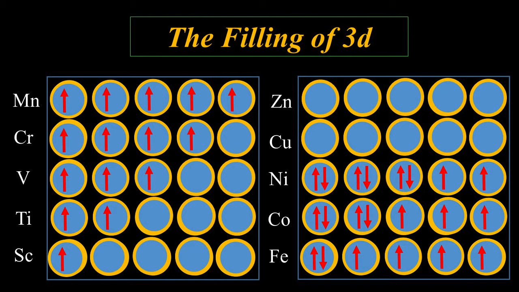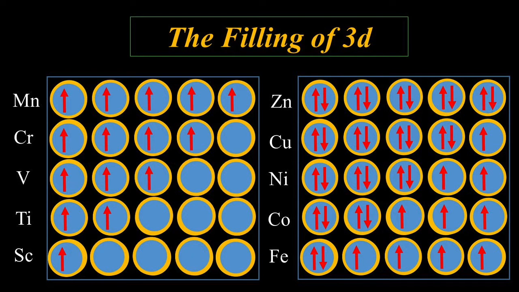see they're almost filling, as they go across the row, when we get to zinc it'll be filled, because that's 10 electrons, 5 orbitals, 2 electrons each, and that will fill it. All right, that's it. So what you have here is the 3d filling for electrons relative to our understanding of the Aufbau principle. However, hidden deep inside these configurations, when you also look at the s sublevel, is a configuration that is more stable. And when I say more stable, I mean in terms of energy.